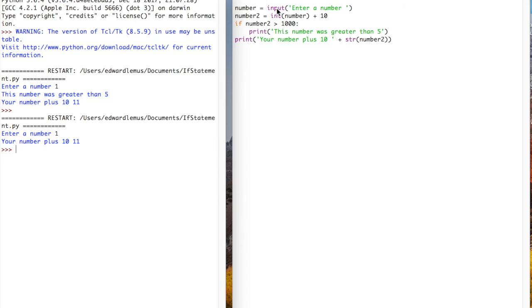I just want to summarize again. The number you're entering in, remember the computer is testing number 2. It's testing this one. And that one, you added 10 to whatever you entered in. And this one is being tested. You can also test number. That can be tested also, but I will go through that on another lesson of how to test number.